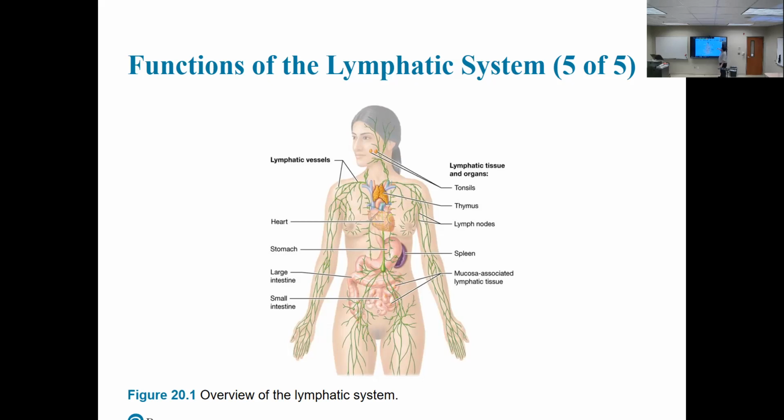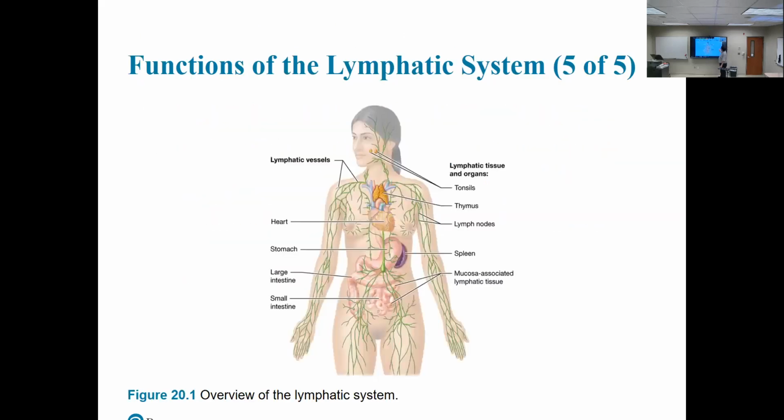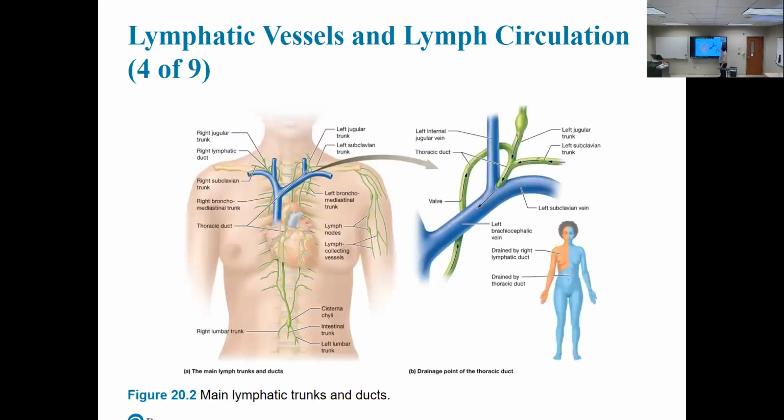But here we got, and then basically what we did is we went through all the different organs, right? The drainage is kind of weird. We'll see in just a second. The left brachiocephalic gets most of it, right? Look, so all of the lymph from the whole lower trunk and left arm and left side of the head all drop in right here in the left subclavian. Only the right arm and right side of the head drain into the right subclavian, which is kind of weird, right? Is there a reason for that?